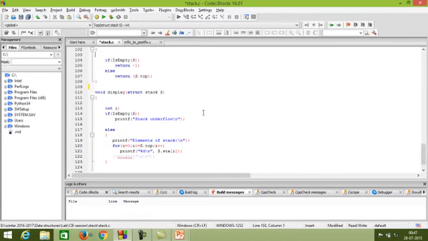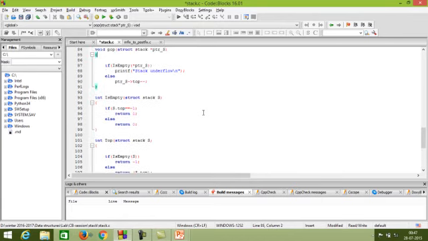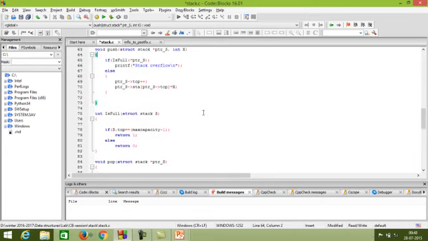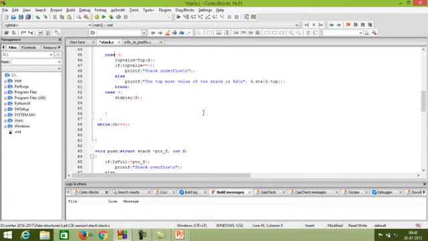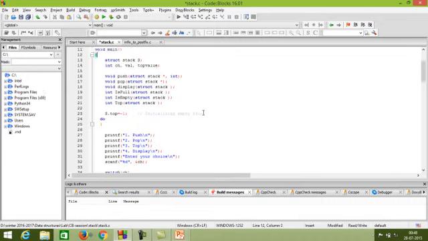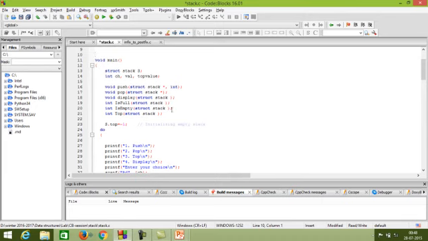Now we have seen the definition of all the functions required for doing operations in a stack. Now let's see the main method. Here there is a variable of structure stack kind, and here I have declared all the variables needed or used inside the program. And here you could see the declaration of all the functions. We call it the signature of the functions.